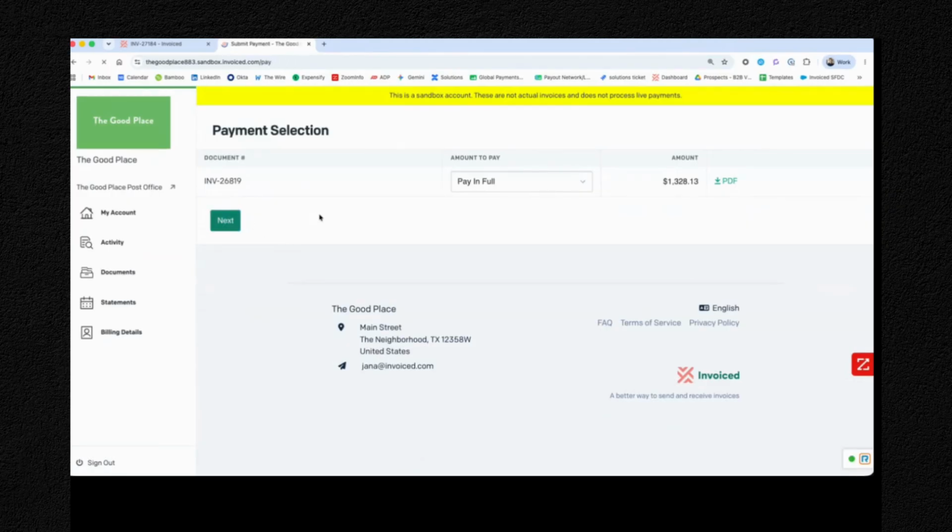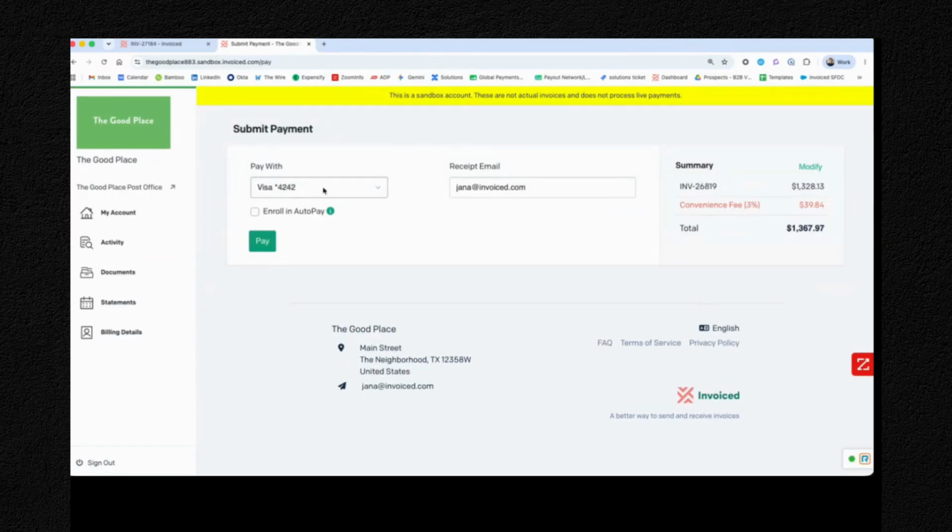So in this case, this customer had a card. As the customer, I had a card saved on my account. In the event that I wanted to also save maybe an ACH bank account to make these payments with, maybe I want to enroll in auto pay, you guys have the option to be passing down the merchant fee to the payer. So, hey, if you're going to pay with a card, that's fine, but there's going to be a fee to that. If you choose to pay with a bank, there won't be a fee. Different scenarios like that we can help incorporate.